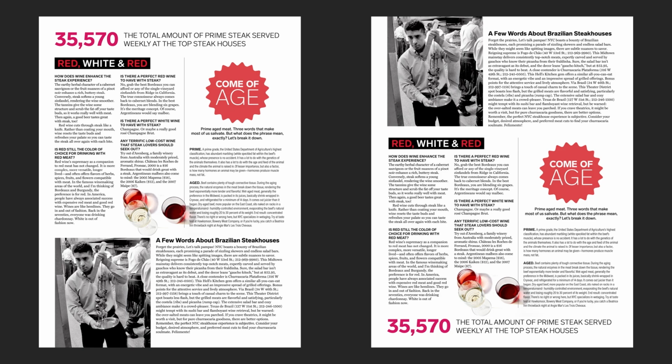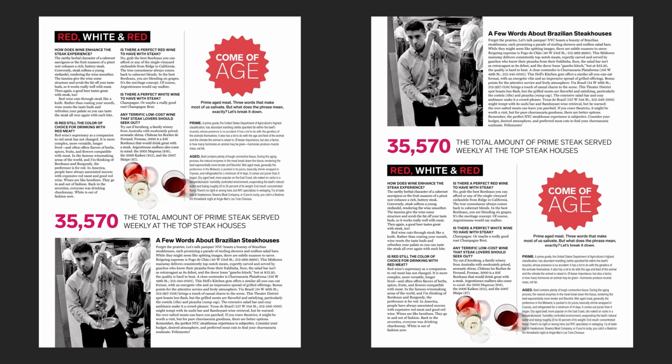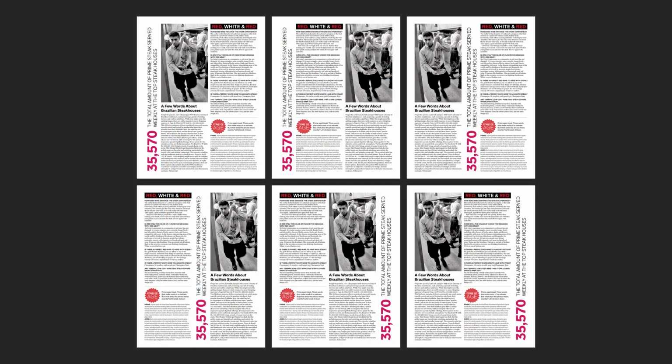I'm not going to flip these layouts because we're going to run into the same issue we had earlier where the width of the steak section matches the width of the photo, so these are done. For the option with the stat in the middle, you can simply use it to separate the other two horizontal sections, and here are those two options. Don't go crazy doing all the versions. I just wanted to show that if something isn't working, you can shift one thing, which will shift the rest, and then other options will quickly develop if you need. We still have the vertical version, and here are 6 options for that.